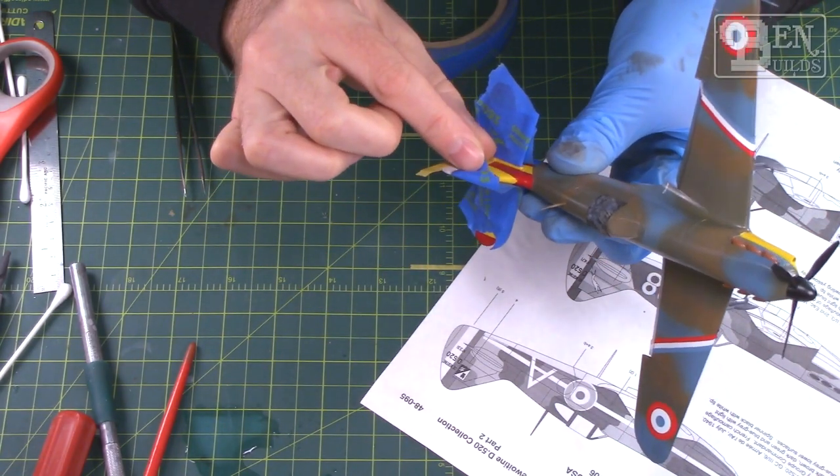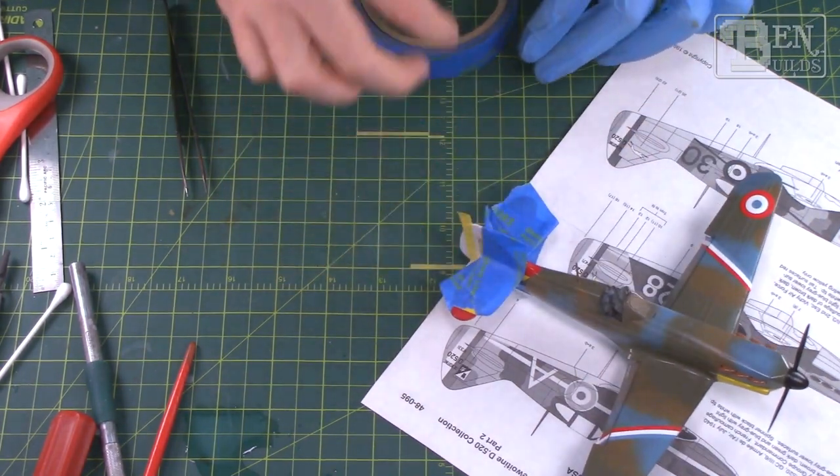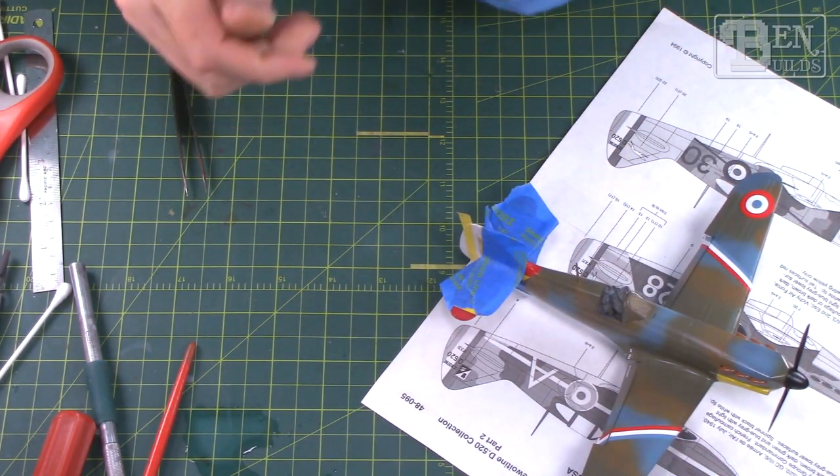I don't really know how this is going to work, guys, and I'm kind of upset about this, because if I had known that these did not fit, I wouldn't have even bothered with the national markings. I would have painted everything on.